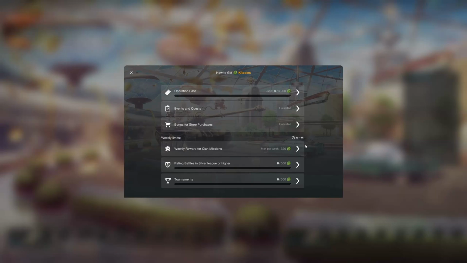I literally should have just read this. But yeah, 320 a week, provided you're getting all of your missions done, plus any rating battles that go all the way up to 500 Kitcoins. Tournaments, again, with a max of 500. And then the Battle Pass, and if you have the paid Battle Pass, that's just shy of 4,000, which is pretty cool. Plus different events, quests, store bonuses, that kind of thing.